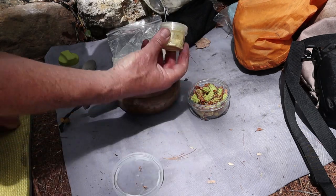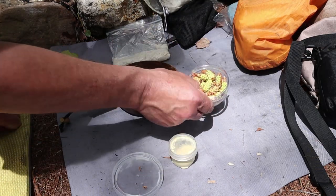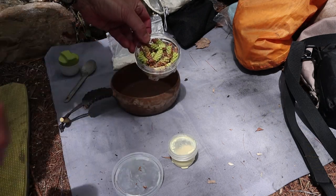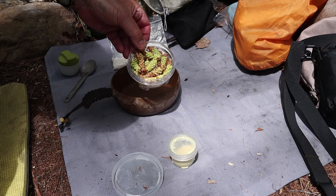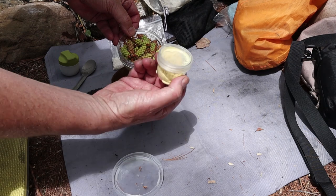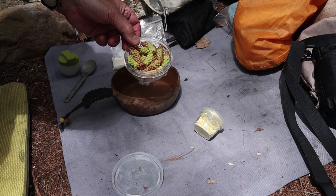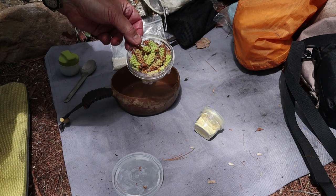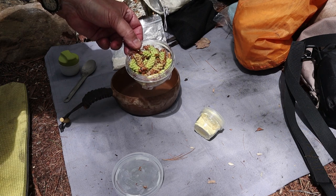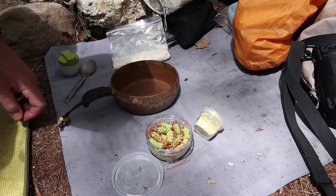I will be using some previously collected pine pollen that I have in this little container. These are the pine cones I'm talking about — the male pollen cones. These are the ones that, as they grow, will eventually release all that fine yellow powder into the air that floats everywhere and gets on cars and everything else in the city. These are the pollen cones from a red pine that I collected not far from here. Our white pine are not quite ready at that stage.